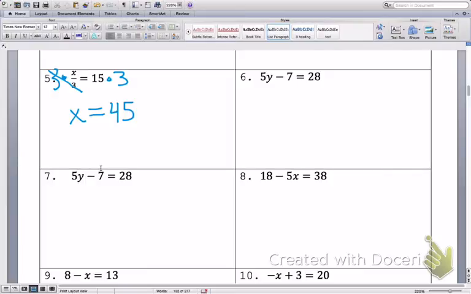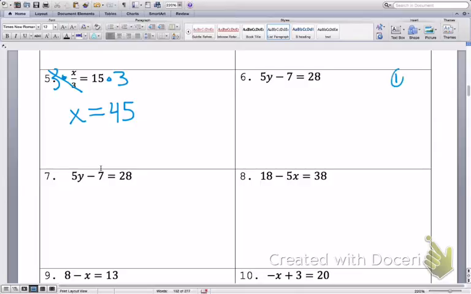Number 6, we have now something that's called a two-step equation because there are two numbers that I want to eliminate in order for y to be by itself. Remember, I want to rearrange my equation where that 5 and 7 are gone. They're on the other side to free up the y to solve for y. So how am I going to do this? I have a 5 next to the y, which is a multiplication. I have a 7 that's being subtracted.